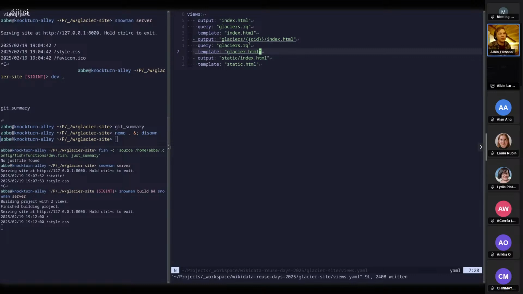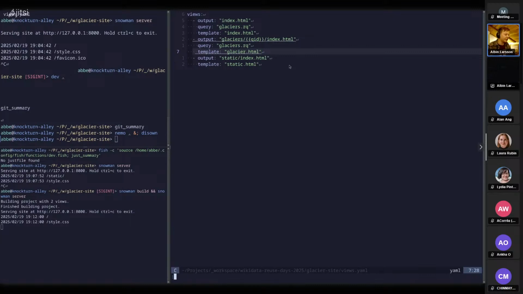So when you say something like this in your output, where we just have QID mentioned, what this means is that instead of giving all of the results from the query to the same view, just give it one row. And where the QID is in your result in each row, put that in our output path. So the first glacier, if that's Q10, it will output it at Q10, and this view will only have access to that one row.